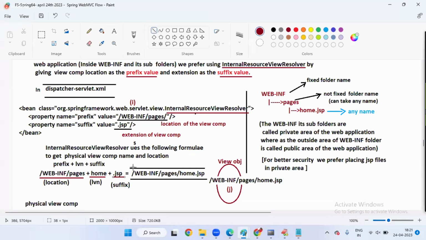Using what formula? Prefix plus logical view name plus suffix. The prefix is /WEB-INF/pages/, the logical view name is home, the suffix is .jsp. Altogether we get a view object having the physical view component name and location.